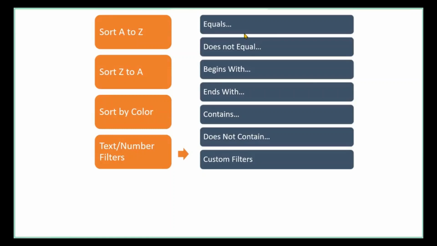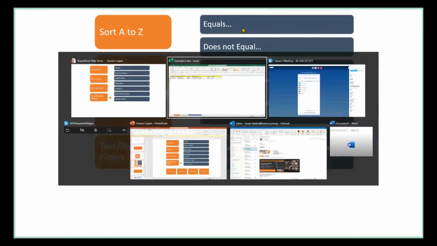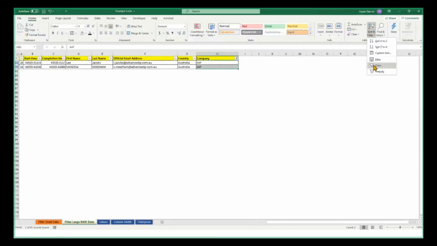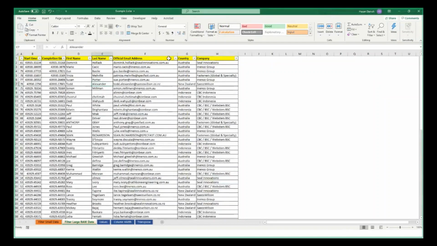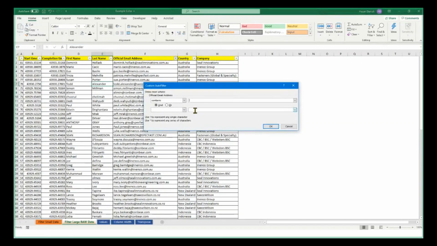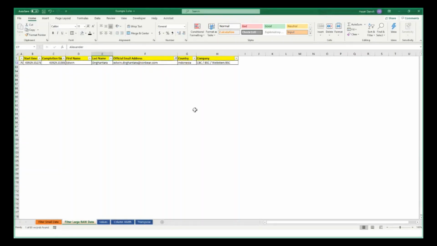Let me just try one more thing, and it sounds interesting, so let me try it out. I will clear the filter first. Major filter cleared. So let's say I want to see this one. Text filter, contains. Contains Edwin. Now I know Edwin is in there somewhere, but I'm unable to search him. So I say contains Edwin. Here you go. If I press enter, I have Edwin all sorted, easy to do, very, very fast, and no issues whatsoever.